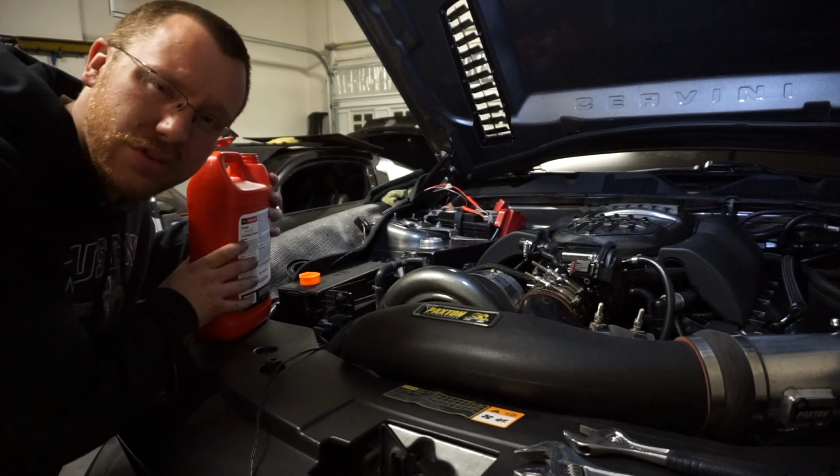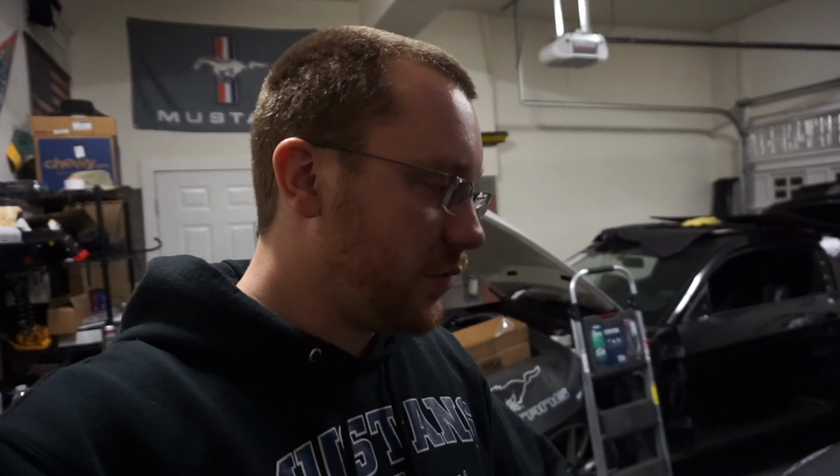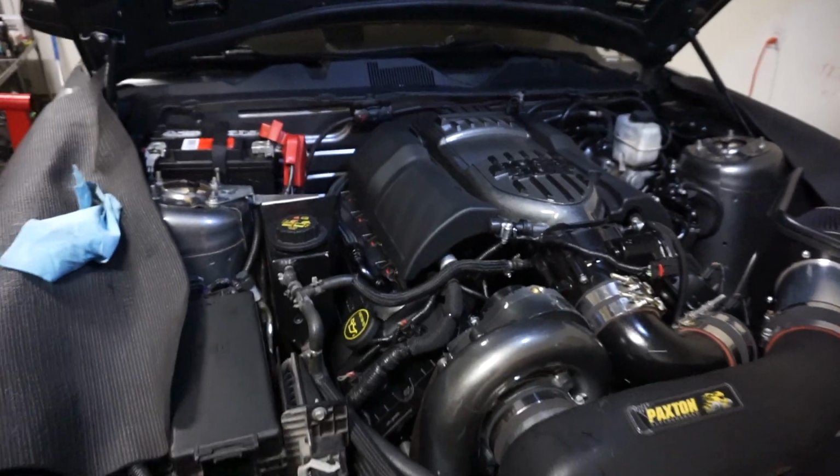I'm just really excited. I'll catch up with you guys when I finish the coolant, I guess. 2,000 years later. Alright dude, so we now have fluids in the car, and that was a lot of coolant. That was literally like 2.5, 3 gallons just now, and that's not even gonna fill it up, obviously. That was just for pretty much the radiator and a little bit of hose before the motor, so once the motor opens, it's gonna consume a lot more fluid.